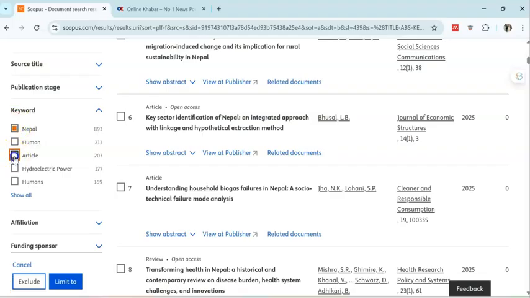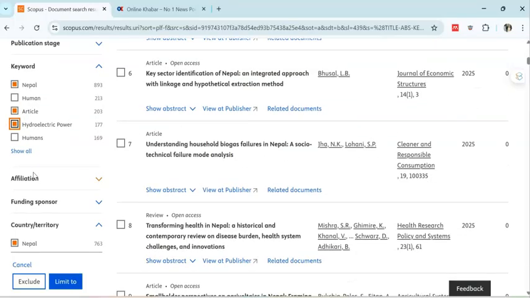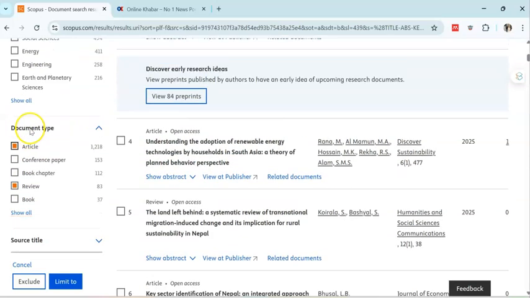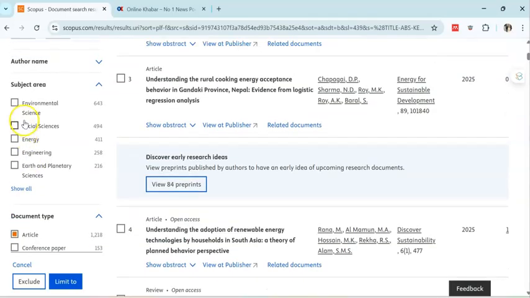Nepal, definitely, article, hydroelectric power, and also humans and human, limit to it. And do not include, that means exclude, conference papers, book chapters and books. In terms of subject area, limit to earth and planetary sciences, engineering, energy, social sciences and environmental science.